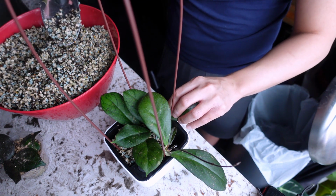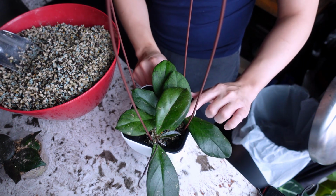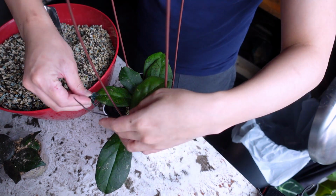And I don't know, guys, I've never had issues, and I think it's because I start out giving these cuttings a lot of light. I'm gonna add a clip.